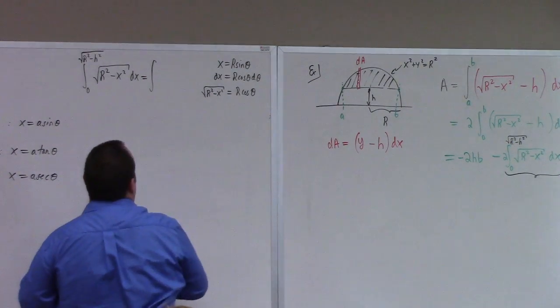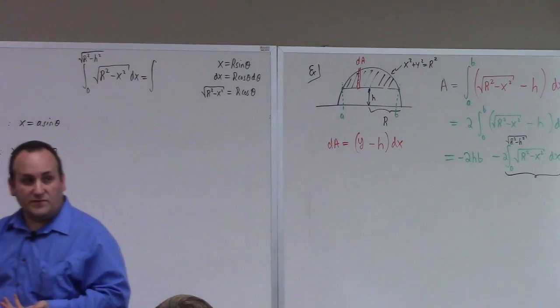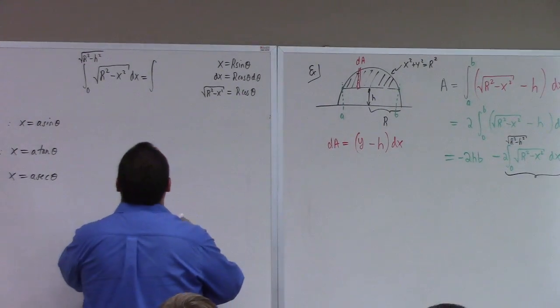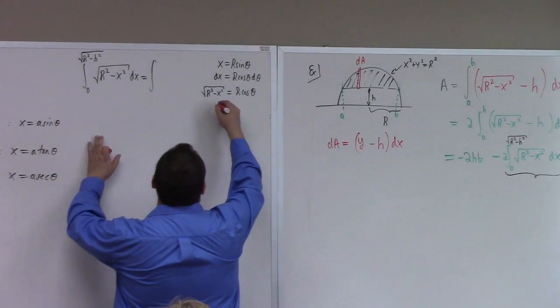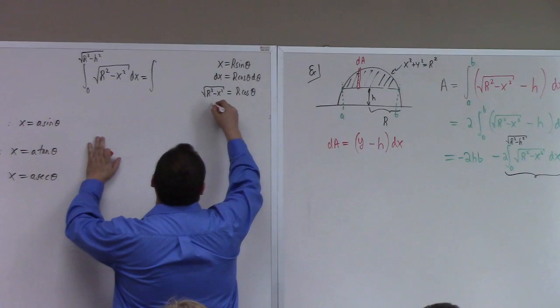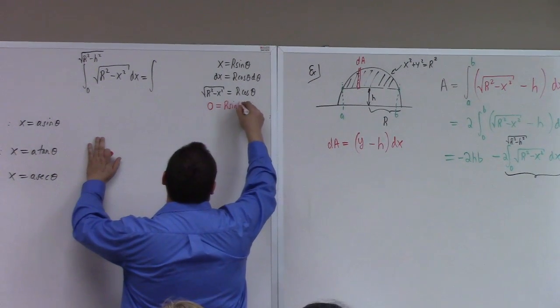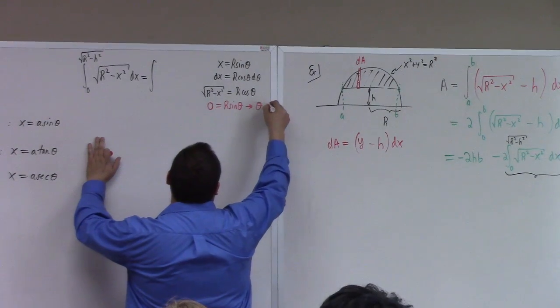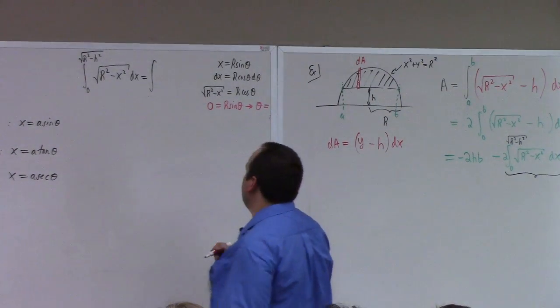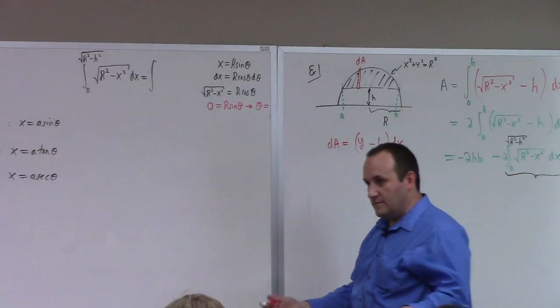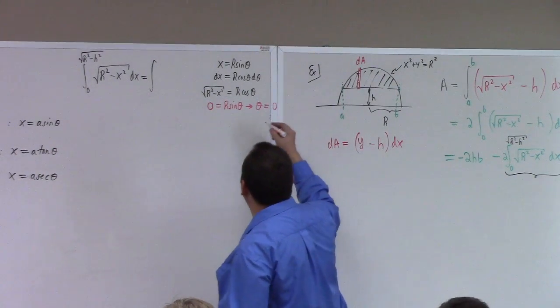This is a definite integral, right? So we have to change the bounds. How do you change bounds for an implicit substitution? I think the simplest answer I can give you is as common sense dictates. So x equals 0 is r sine theta implies theta equals what? How can you get 0 from sine theta? Put theta equal to 0, right?